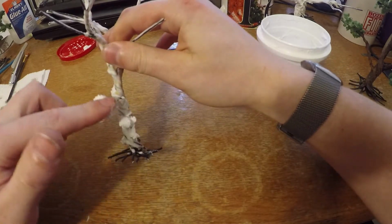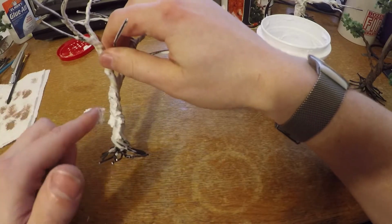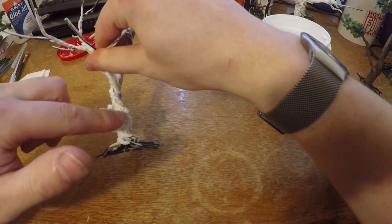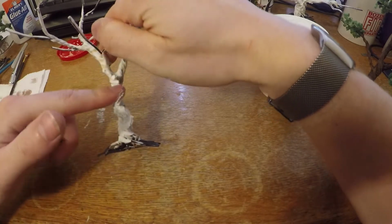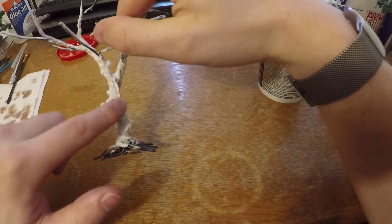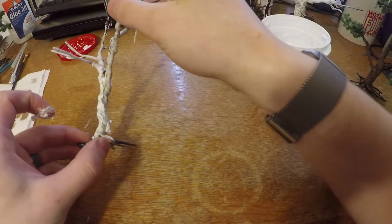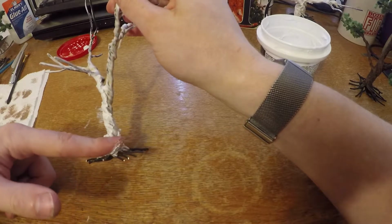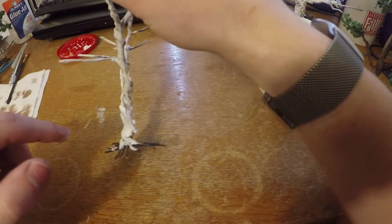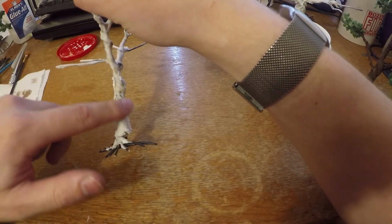So what I did was I went back with just the filler, again the same lightweight filler, and just used my finger to apply a nice thin layer onto the smoothed out areas of the tree to add just a little bit more rough texture, which looks like more of a bark-like texture.